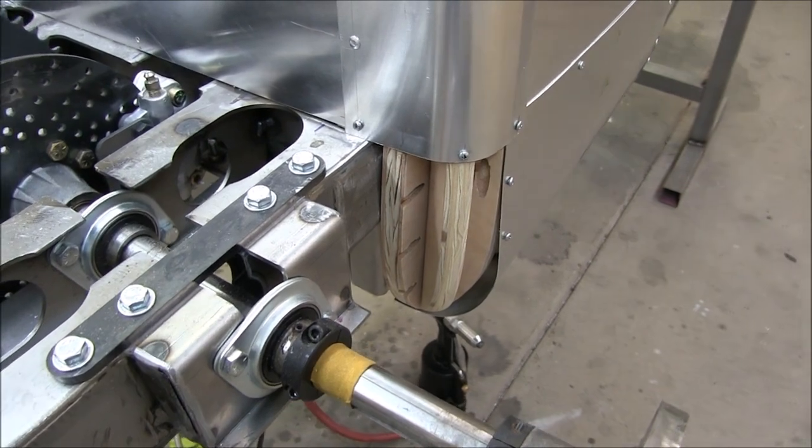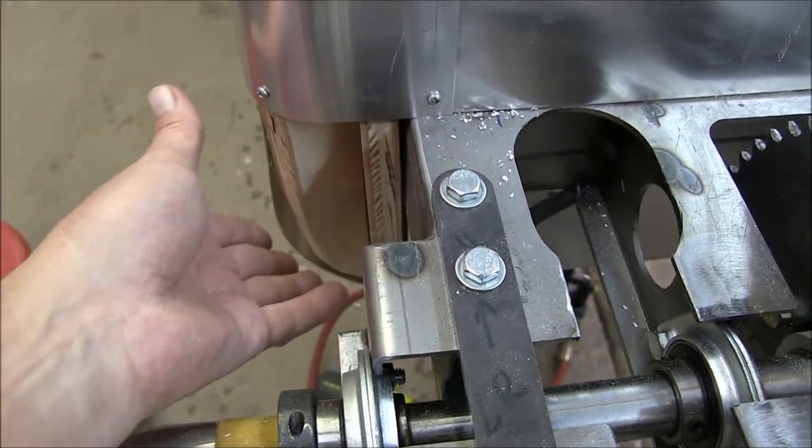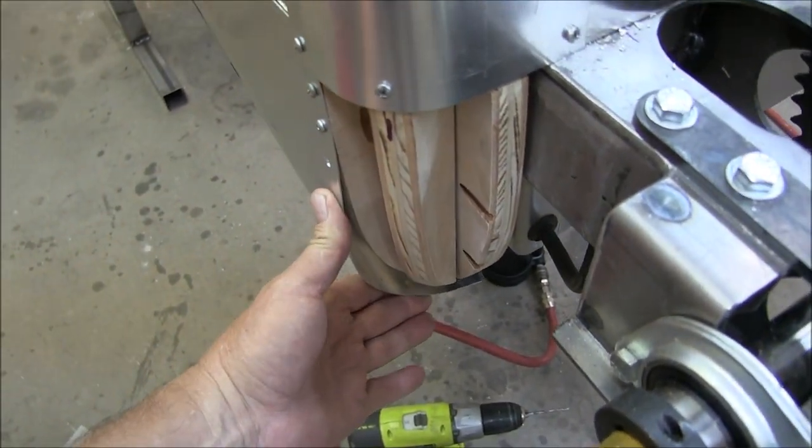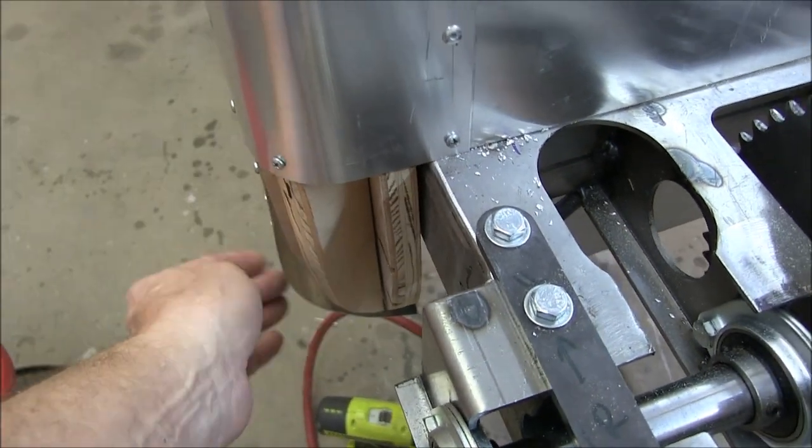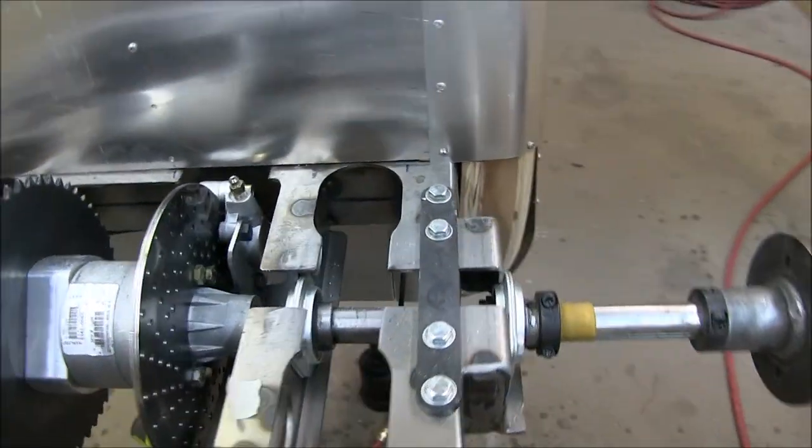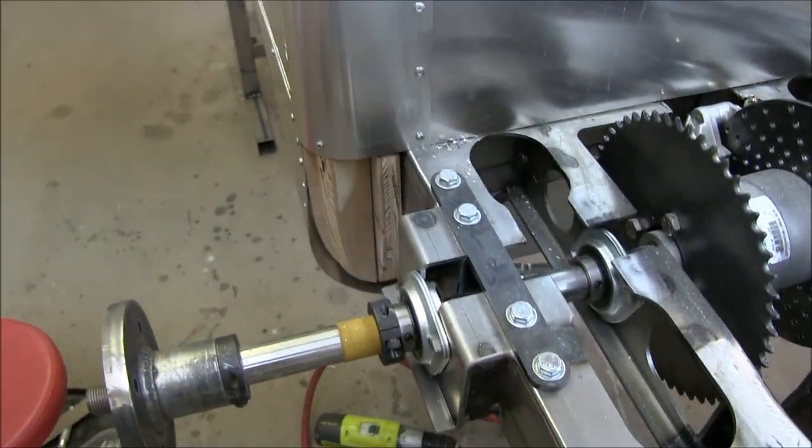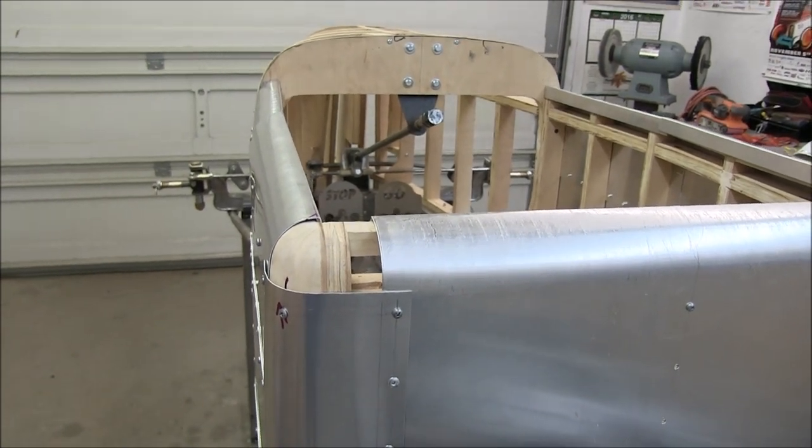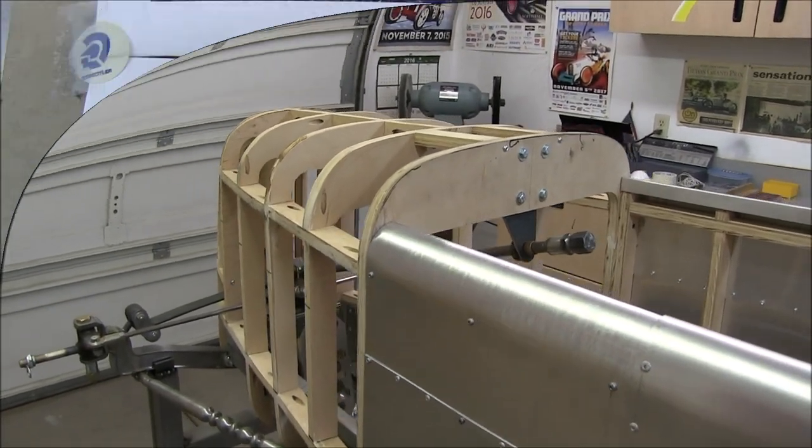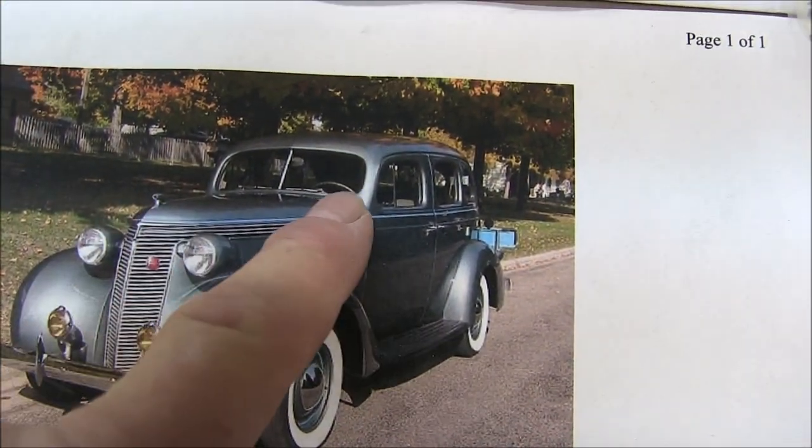These two rear corners are a little bit of a challenge because the wood buck has a taper. But once I attach these panels together it kind of takes on a shape of its own. So I might just make a corner that fits it the way it is right there. I'll finesse that into shape. And of course I have the two that go up here. These four parts will take me a while to make. You saw me start on the one, but I'm going to work on them a little bit each evening. I really want to focus on the front for now. I want to focus on the hood. That's going to be the next piece that I make.